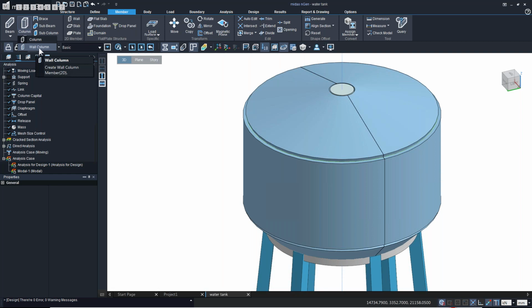So wall column will behave like a long wall connected with a rigid beam at the top as well as at the bottom. So this is used when you want to actually apply the loading on the edges, like at one edge of a long wall. So for that you can utilize wall column.